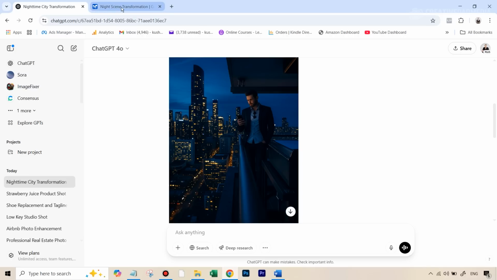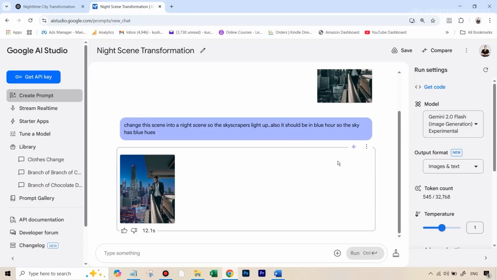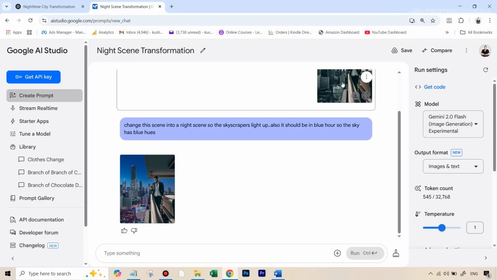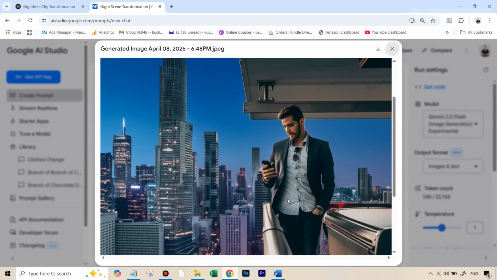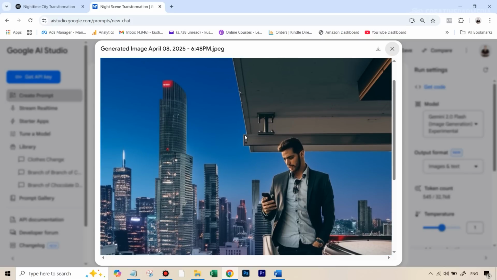Just wanted to also show you, just probably so that you appreciate this result more. I tried the same thing in the new Gemini AI image editor also. So uploaded the same image, same prompt, and this was the result we got. And you can see just the overall quality doesn't look anywhere close to ChatGPT.